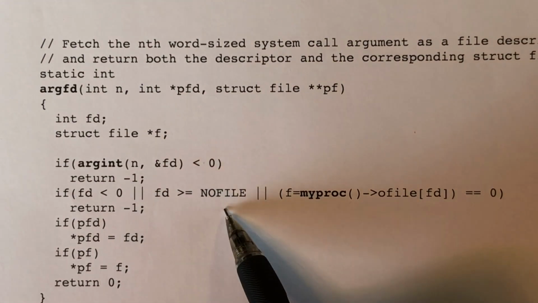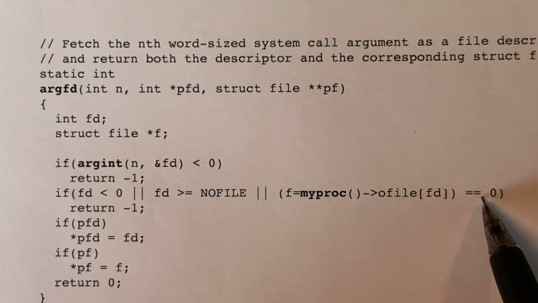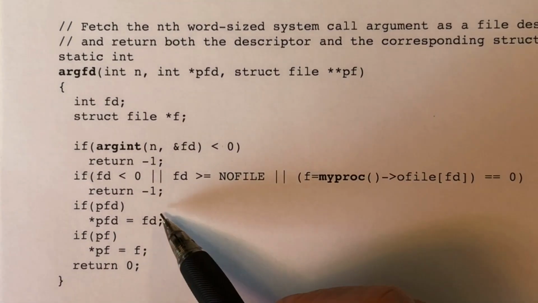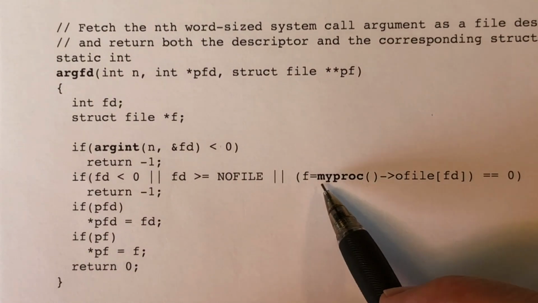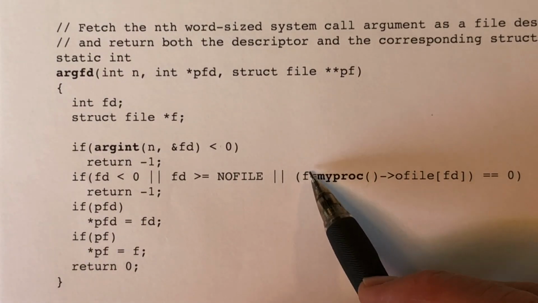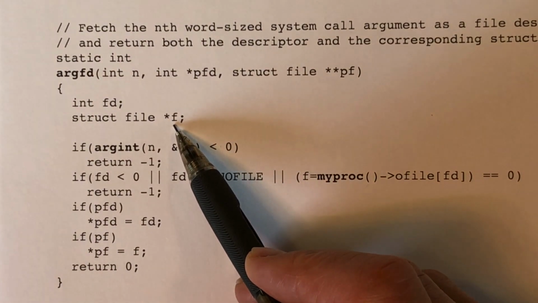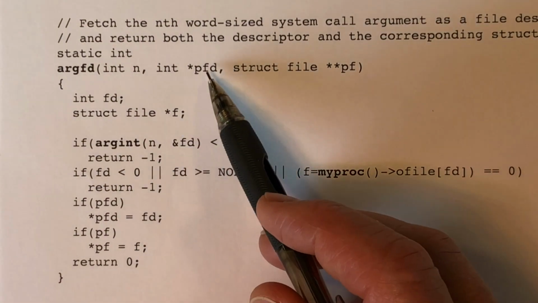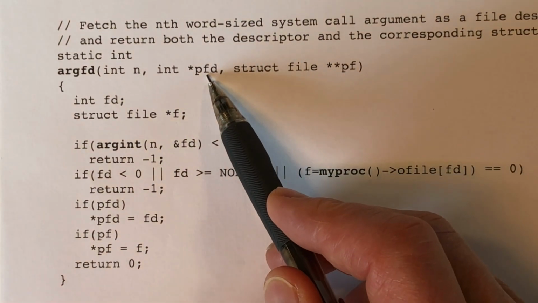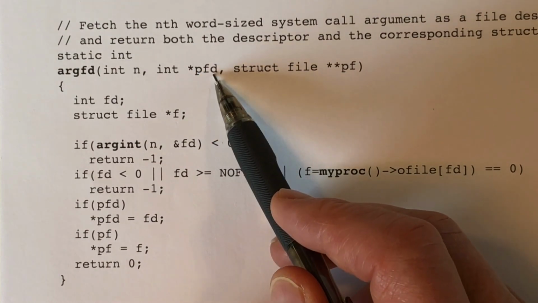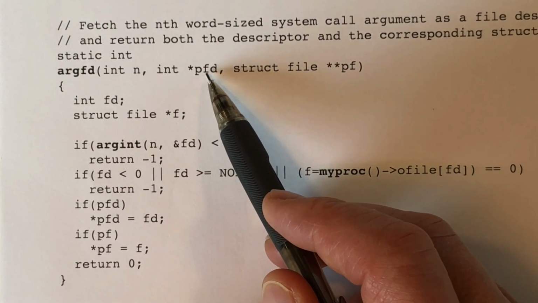We check it to make sure it's within range and not null, and then we are grabbing this pointer and storing it in f. If we want to capture the file descriptor itself, then this will be a pointer to where to store that file descriptor, that small integer, but otherwise it will be null.